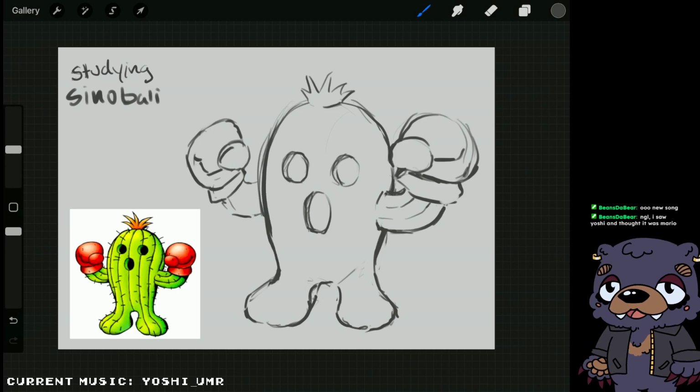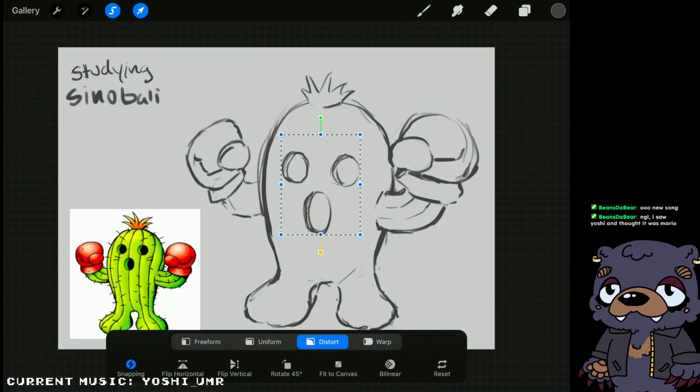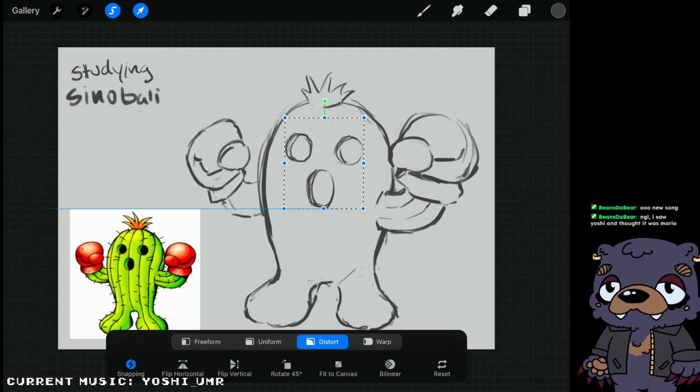I love Yoshi noses. Okay, so now the face needs to be a little bit up. Maybe even a little bit smaller like that. There you go.